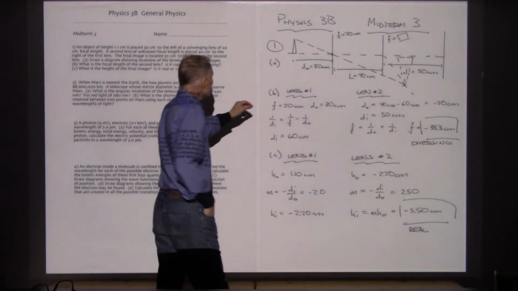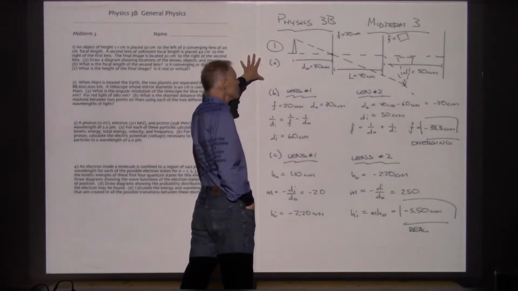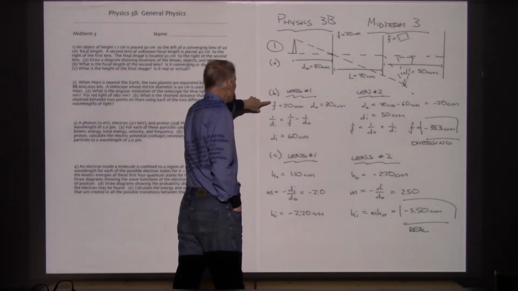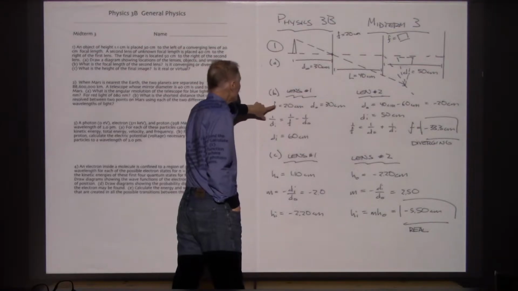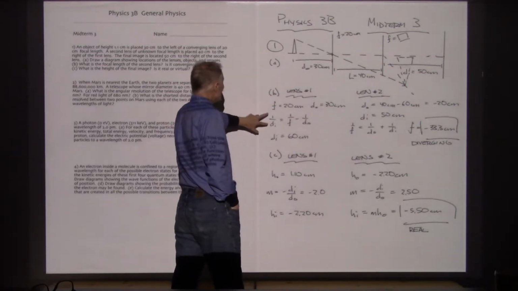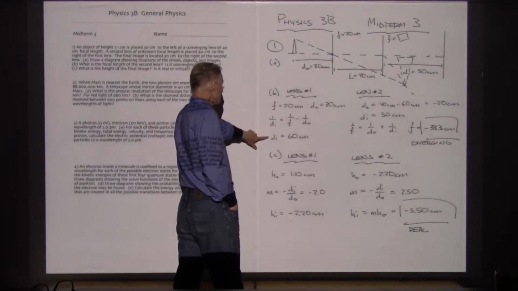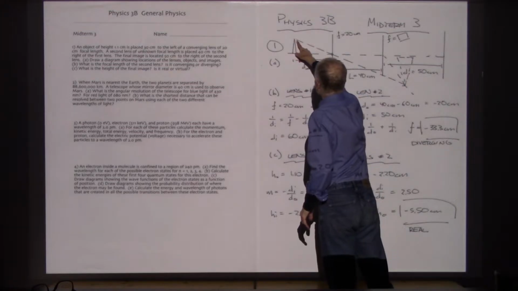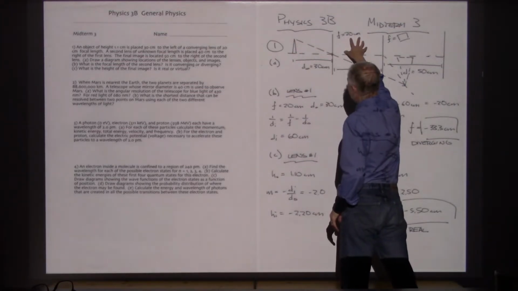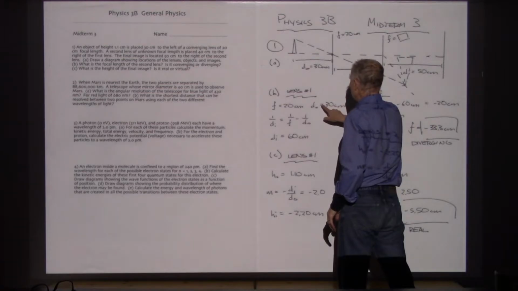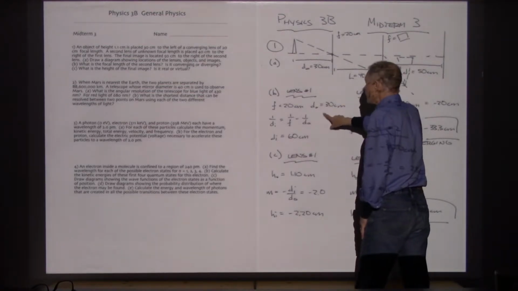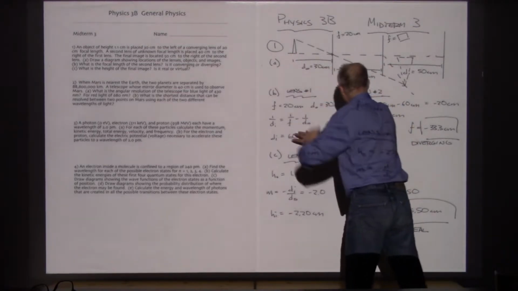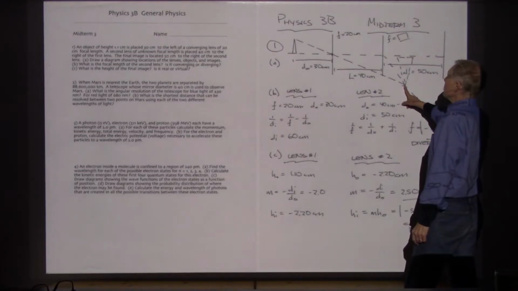So let's start with lens 1. I got my diagram drawn and I'm actually feeling pretty good about it. Here is lens number 1. F is equal to 20, that was given. DO is equal to 30, that was given. So I can solve for DI. DI is equal to 60. So part B, solving for that, says that the focal length was 20 and the object distance was 30. That's a real object creating a real image, just looking at lens 1. And it shows up right here, at 60.